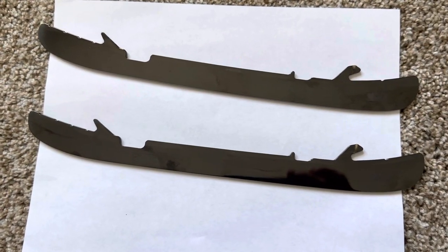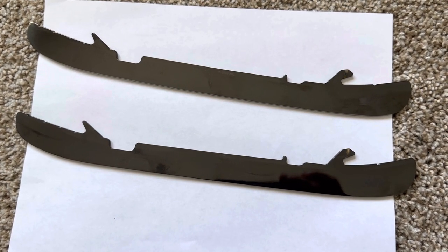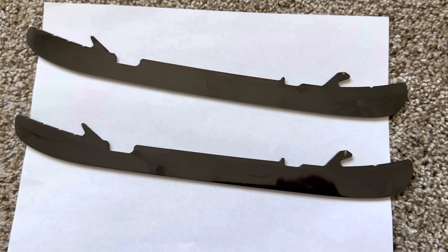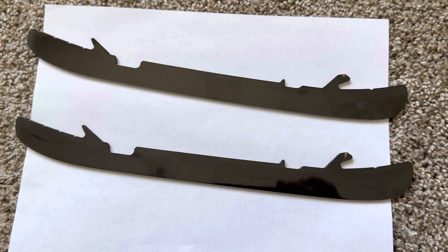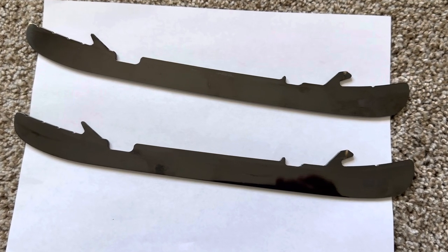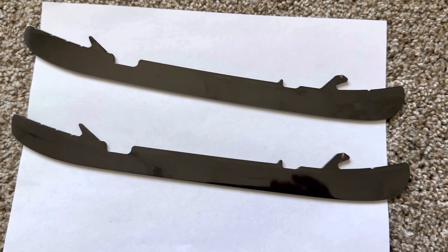We'll do a long-term corrosion test to make sure they hold up, but I have to say Blade Tech really puts their money where their mouth is. I don't have any ability to scientifically prove their claims, but from the butt dyno, these are great. I would definitely pick up a pair. If you don't like Bauer steel, these are a great alternative. The Pulse Ti steel skates phenomenally, I do like how it skates, but as far as fit and finish, it's not even close — I would take these in a heartbeat.